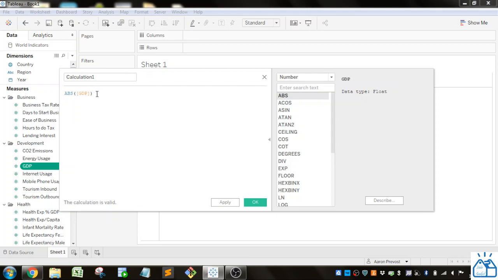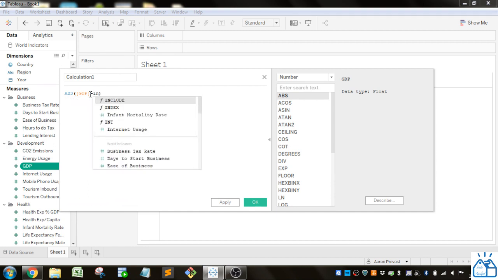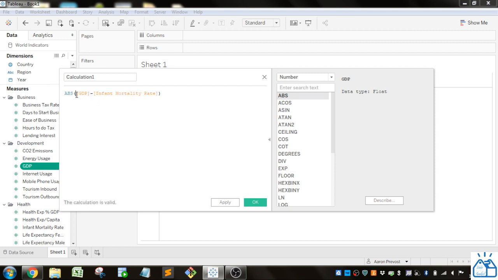So sometimes when I'm doing subtraction of two different fields, let's do internet usage or something, just a number, doesn't matter. So let's say it doesn't make sense to subtract these, but if I was subtracting two different numbers and I only cared about the magnitude of the difference, I could use the absolute value function to get that.